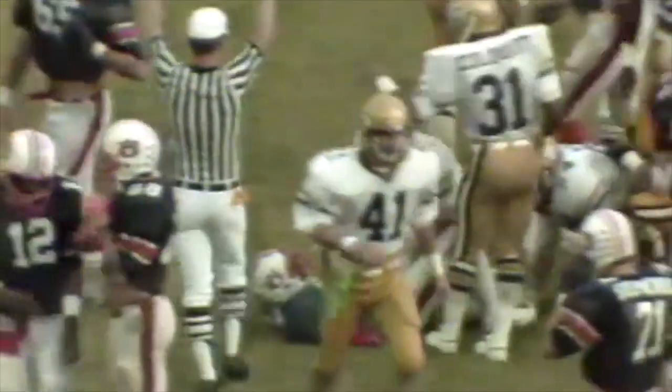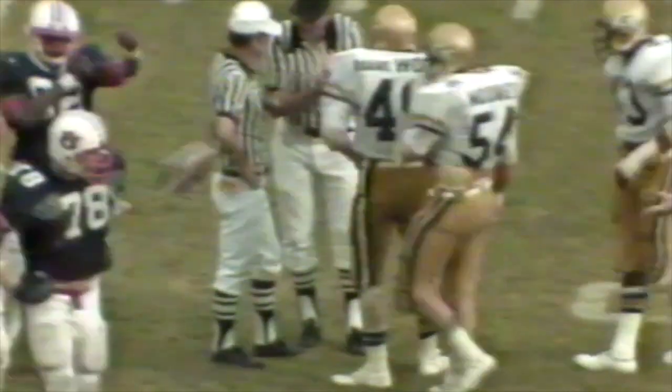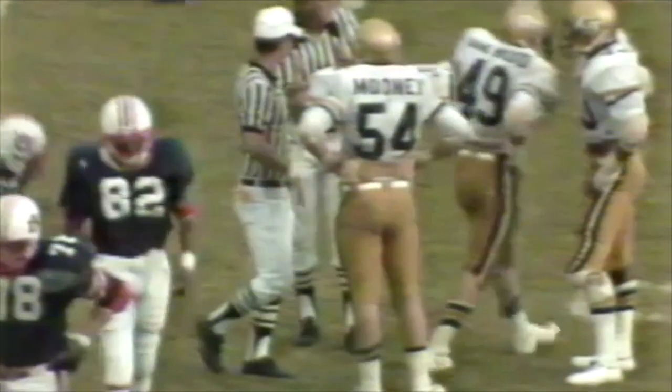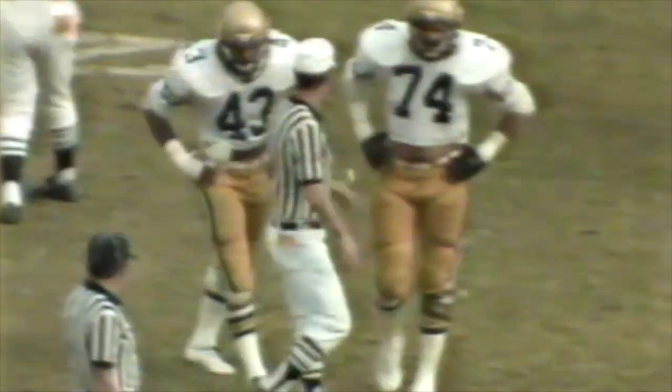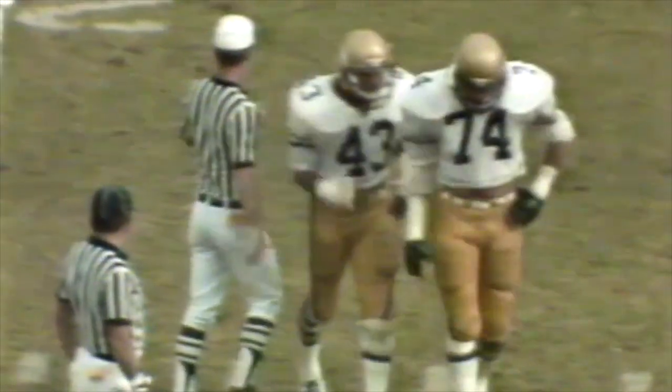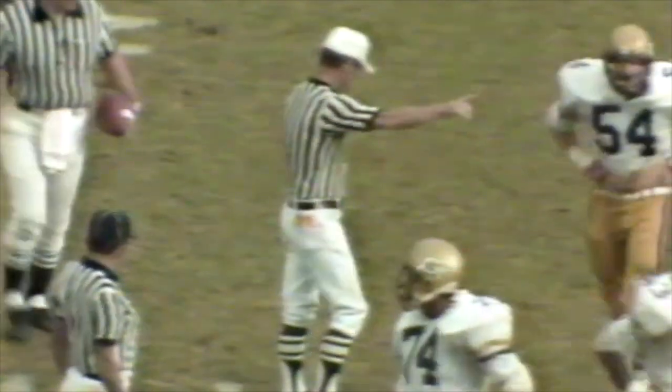Brooks cannot get away. A flag is down over there. Flag is down, so hold it. There's a flag down. I believe it's against Auburn, Scott, and I'm sure Tech will decline it and not give Auburn a chance to make the first down. This is going to be holding. Holding against Georgia Tech. What a big break for Auburn. That's going to give them an automatic first down here at 12:09 left in the ball game, a huge break.